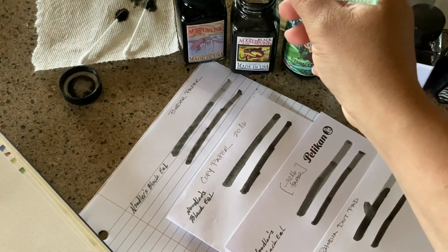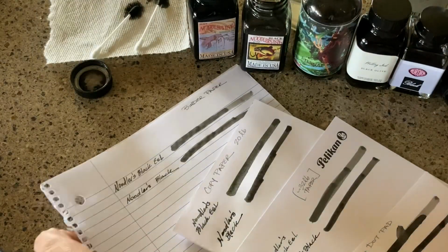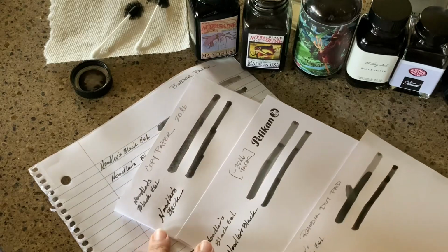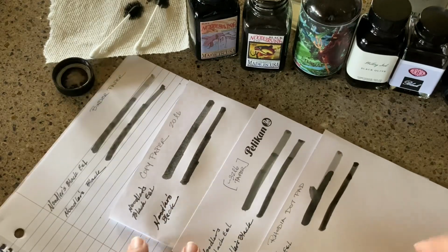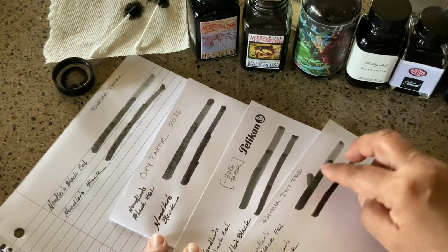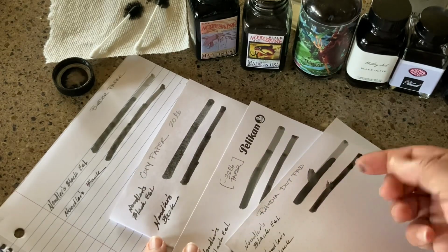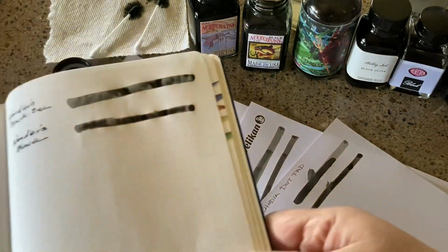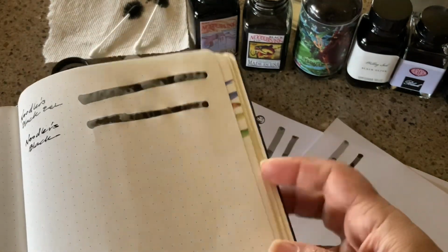And I'm going to write this and then I'll be right. Okay, so there's how all of these kind of look. And let's see, I just got done writing. So this, no, it's still wet. And this, I'm not even going to touch because both of these are still wet.